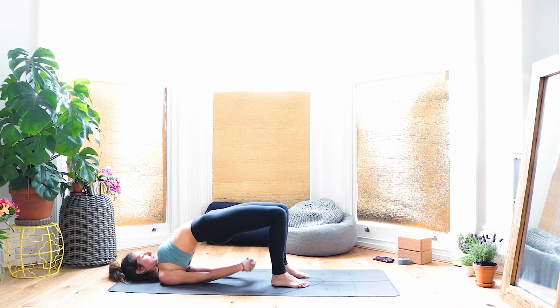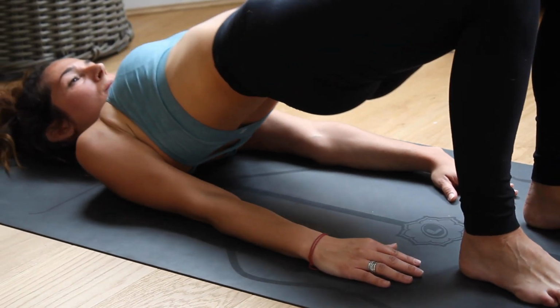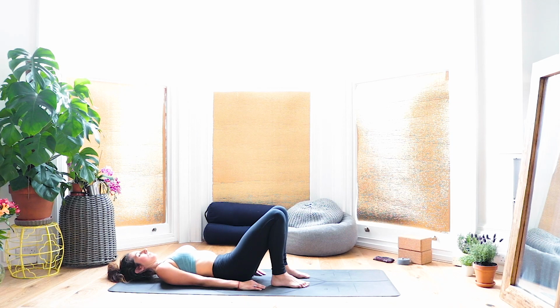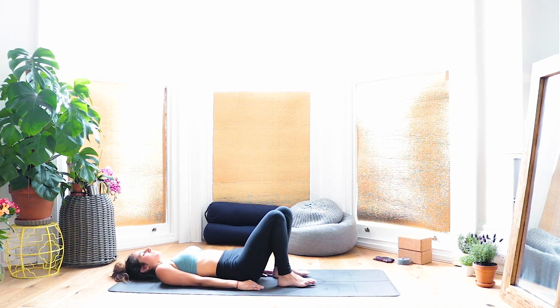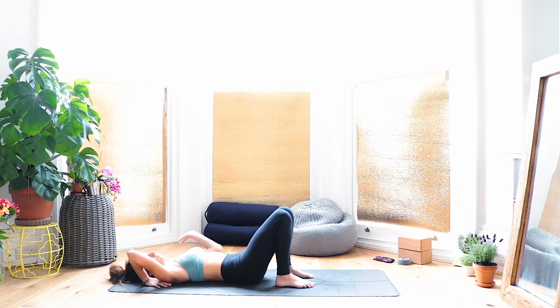Wherever you are, with your next exhale, let go of your back, undo the fingers, and one vertebra at a time start coming down, hips last. Take a couple of breaths. And either repeat the same, or you can work towards wheel.